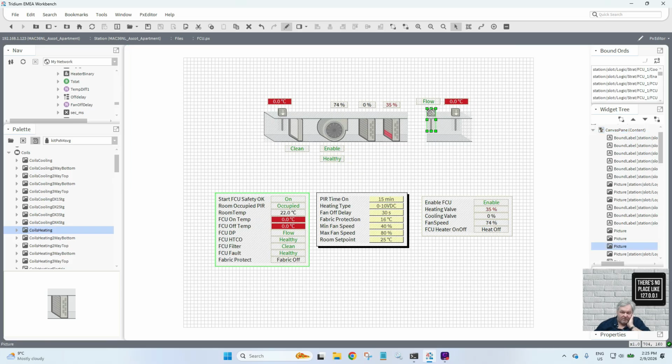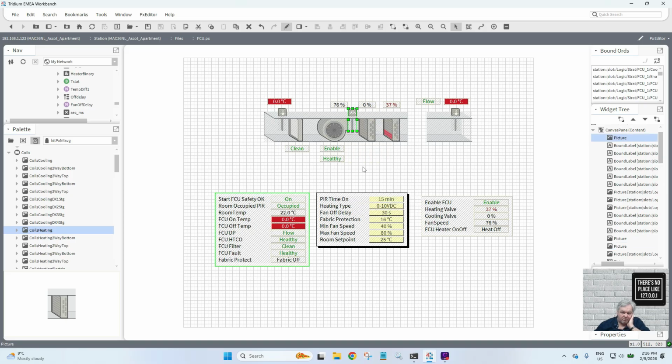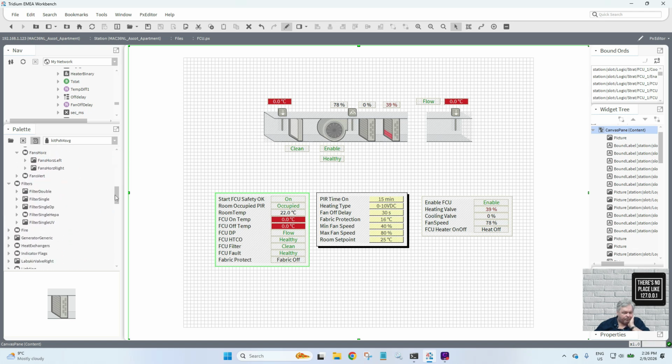My flow is actually going to be here, reorder to top, and do we have a flow at the bottom? So let's go back to our sensors and duct.